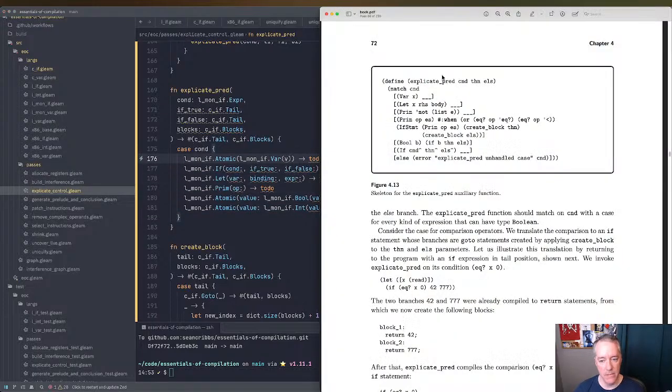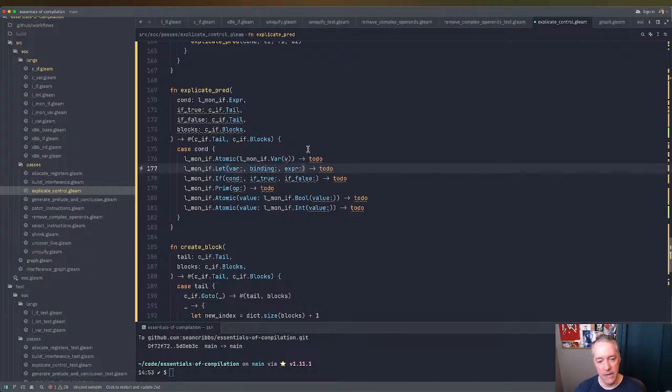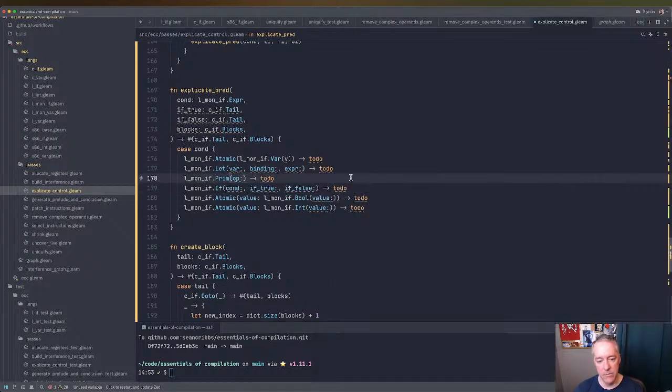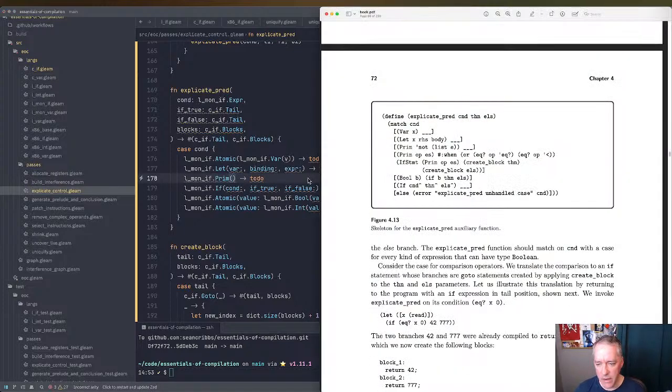Yeah, so we need to handle vars. We need to handle let. We need to handle some primitive operations. So let's make this one explicit. They explicitly handle not.